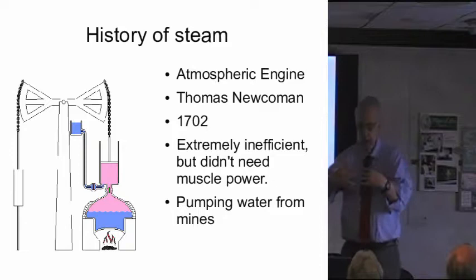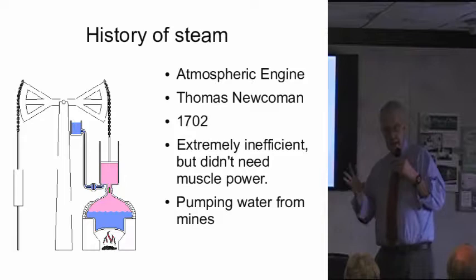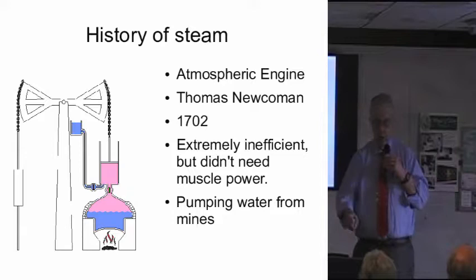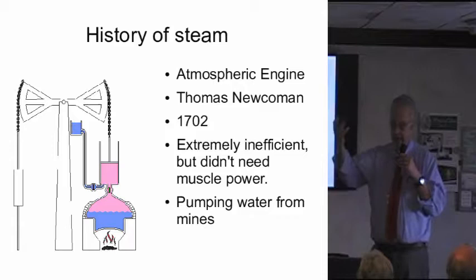If you had a cylinder with a piston all the way at the bottom of that and it was sealed off, it would be really hard to pull that piston up. But what if you shot a little bit of low-pressure steam under that piston? That would let it come up pretty easily. And that's what we see happening here. So once the piston is up, we turn off the steam and we turn on a little bit of cold water. What happens if you spray cold water into a vessel of steam? Condenses. Now you've got a vacuum to pull it back down. Okay, the air pressure pushes it down.